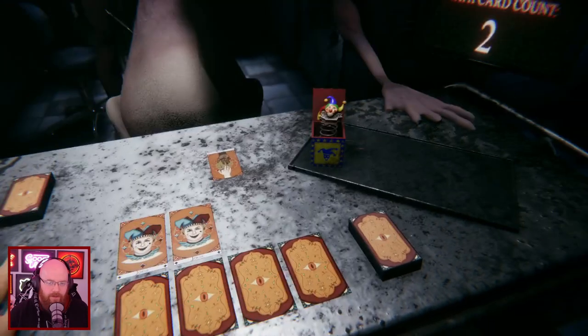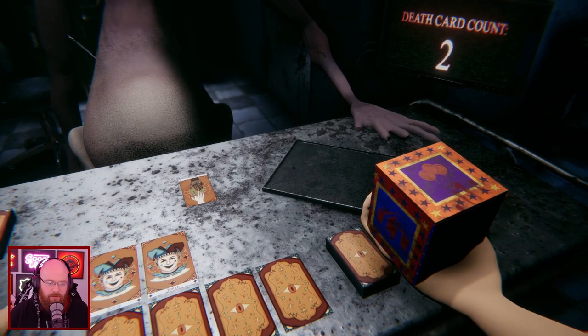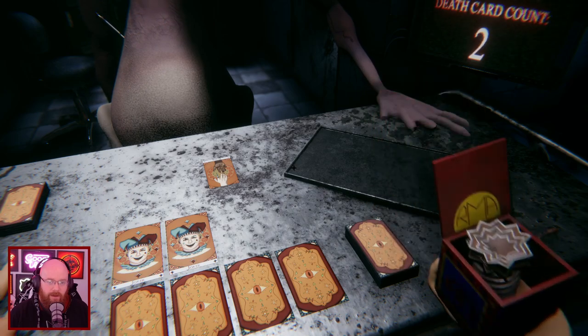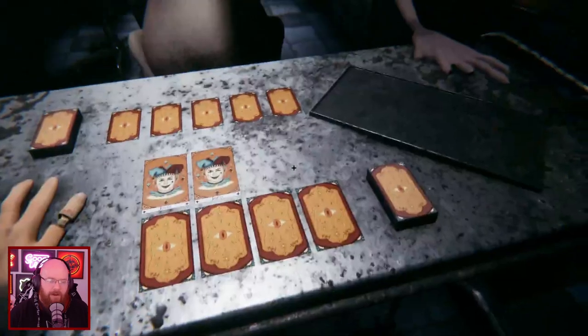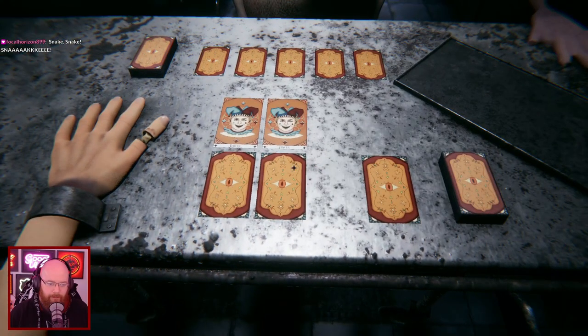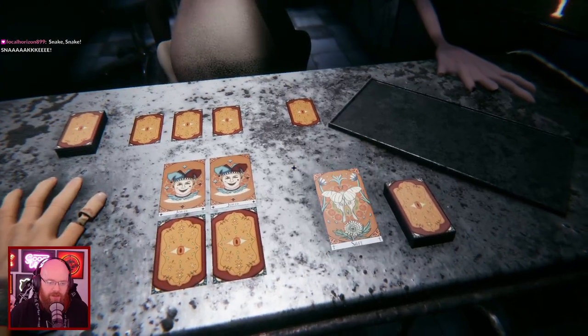Okay, cool. You pick this. Can I make you shuffle your cards? Redraw your hand. So there's two in play. There needs to be at least two in play. Fuck! Wow. I done fucked this up, didn't I? Snake! Dun, dun, dun.